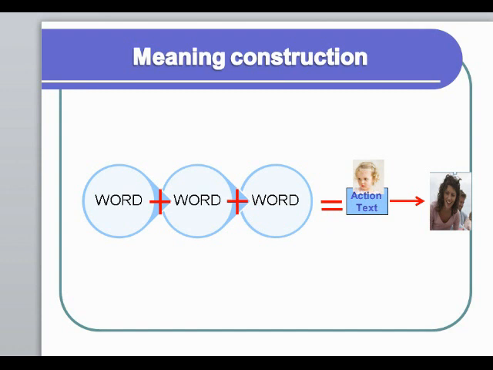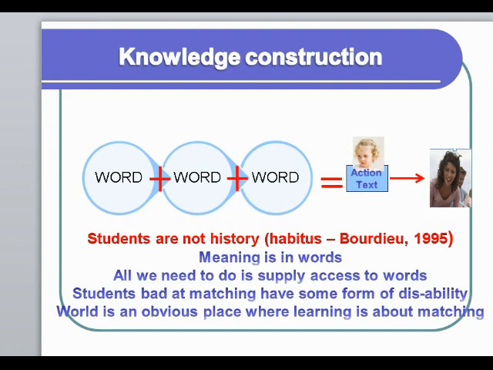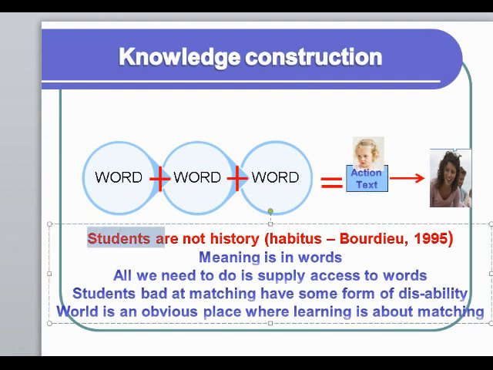And I'll tell you why not, because I just showed you how complicated the brain is in selecting and activating things and eliminating things. But if it did happen that this word plus this word equals this meaning, then we would say that how we work with meaning has nothing to do with us being historical creatures, the creatures of our past. We would then say that meaning is in words, not in our histories.